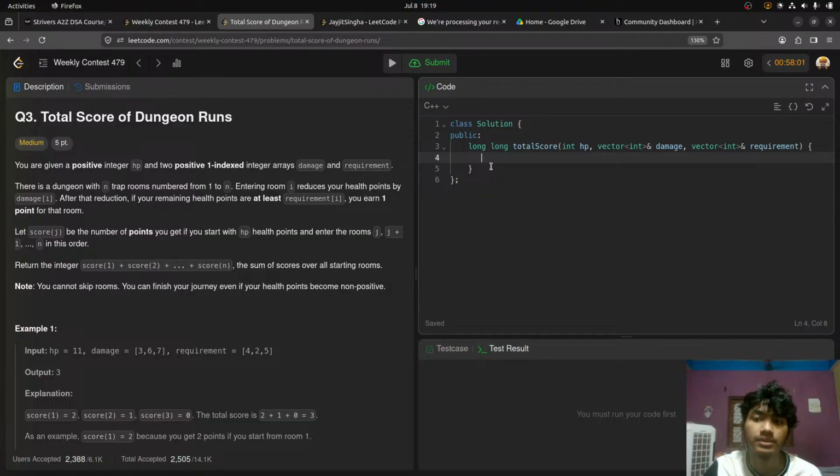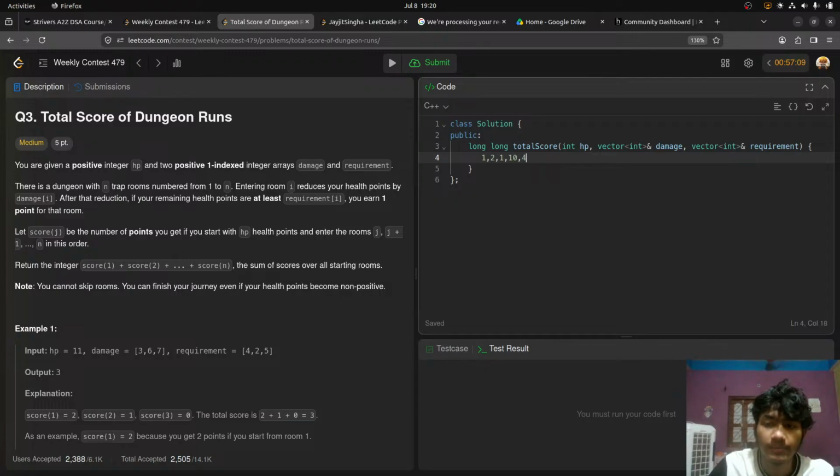I can maybe try to change this damage vector by D. Okay, so one thing that I'm thinking of doing is, let's say I have something like this, right?